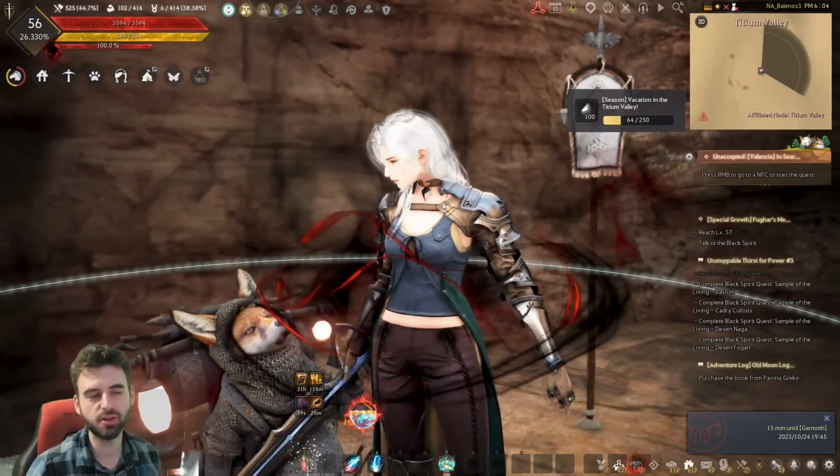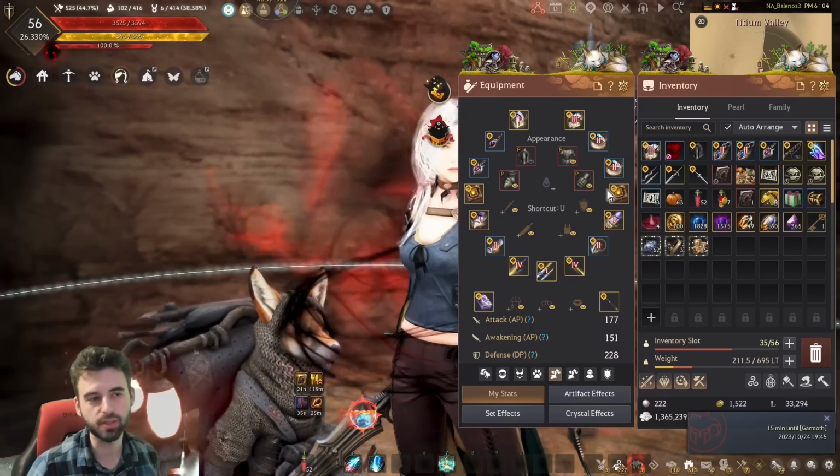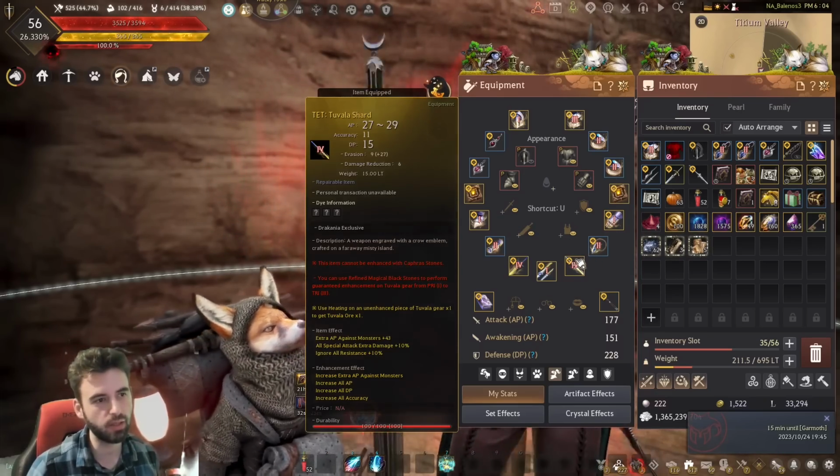Now, once you have your Succession and Awakening questlines out of the way, the next thing you're going to want to focus on is progressing that Tuvala gear that we got. Again, the video is linked down below on how to upgrade it.